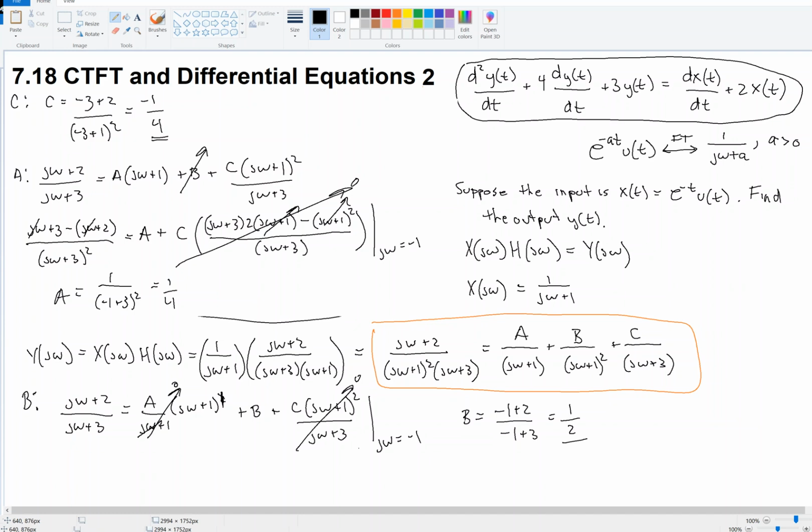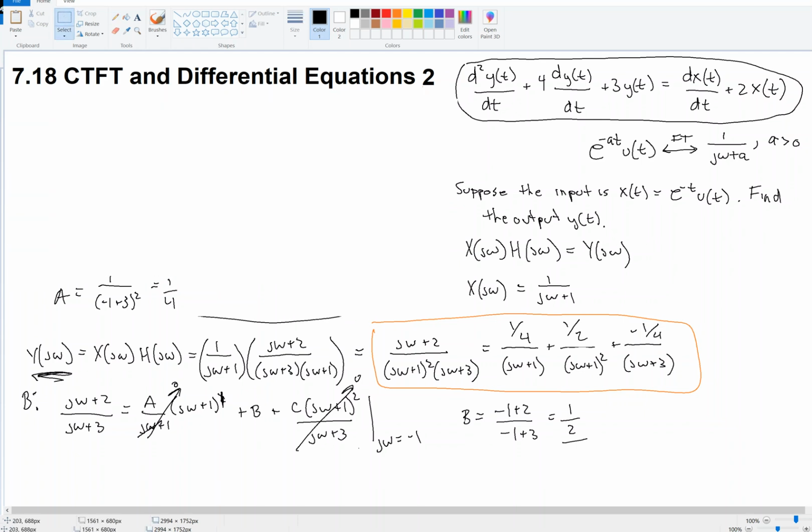So now I've got all of the constants here, so I'm going to put them in. A we just found is 1/4, right? And then we have B. B we found to be 1/2 earlier. That was easy. And C was easy as well. C we found earlier was negative 1/4. Okay, so now this is our expanded output spectrum, Y. Okay, so I'm going to erase some of this work. Feel free to pause the video, let it all soak in, right?